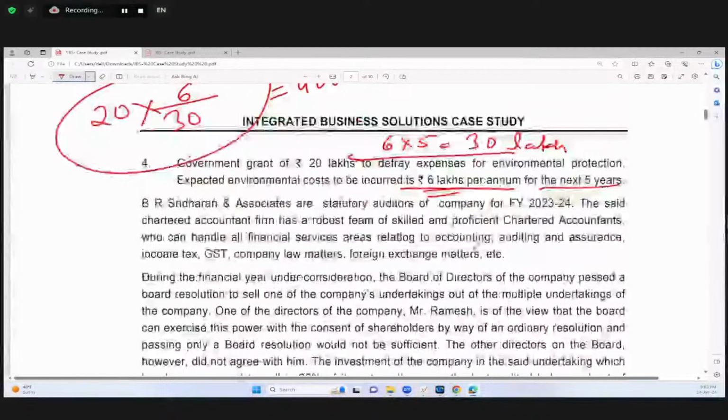As I already mentioned, the coming edition of the students' journal will be completely dedicated to final level, IBS Paper 6, so there you'll find 2 to 3 case studies. Two case studies will be in the RTP. So in the RTP also we will be giving you new case studies other than what is already posted. So there will be a total of 5 more case studies you will get in the coming month in the form of RTP and student journal. Beyond that also, over the period we'll be adding them on the website.